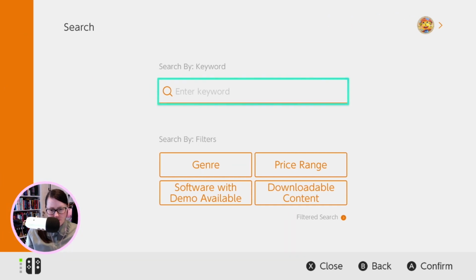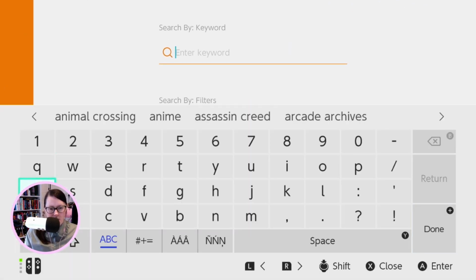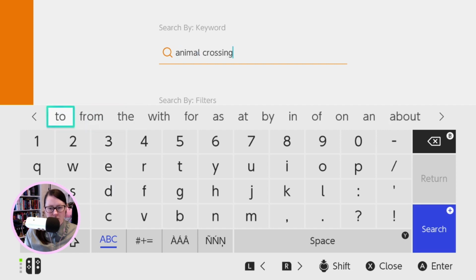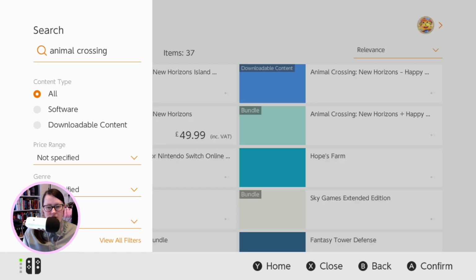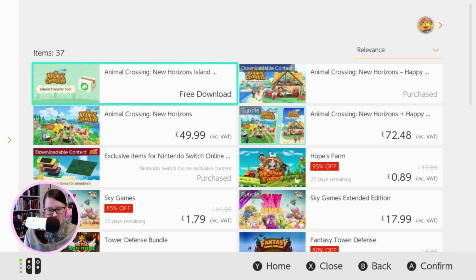So I'm going to search. There are two things I need to download. So I need to download this island transfer tool.